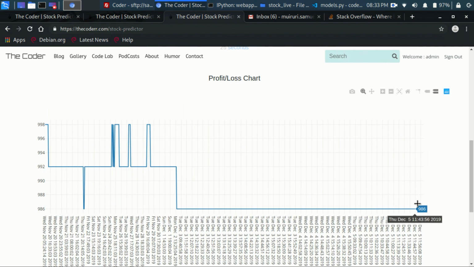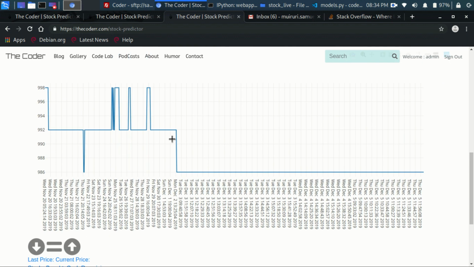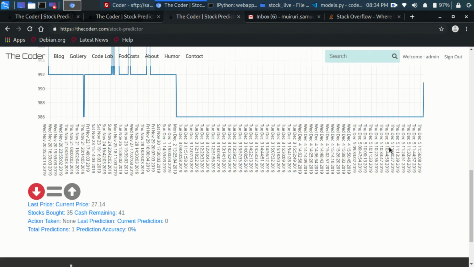And on the chart below, you'll see the profit and loss chart. So basically how the value fluctuates as you either buy and sell stocks, and the total price of what you'll have at the end. So that's how it looks right now. And I'm using Plotly.js, which is a framework for plotting graphs, in this case just using it for the line graph. And as you can tell from the top right corner, the graph basically updated on a single additional value.